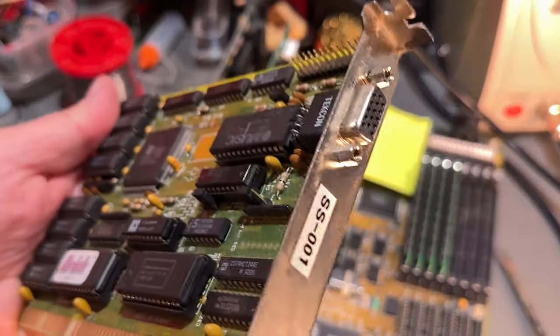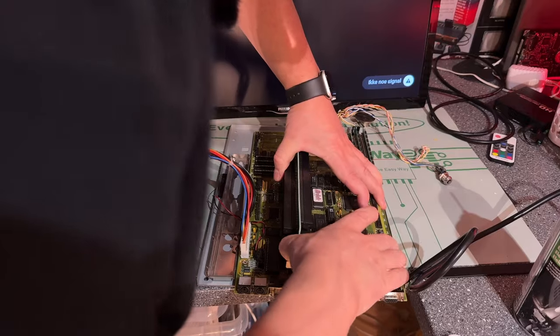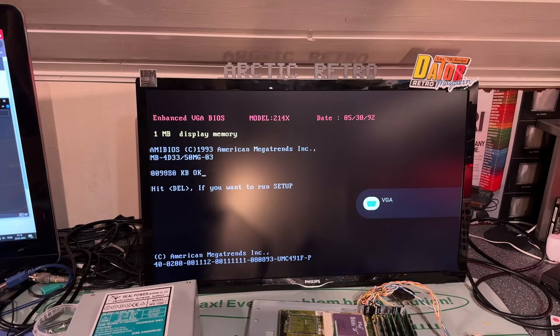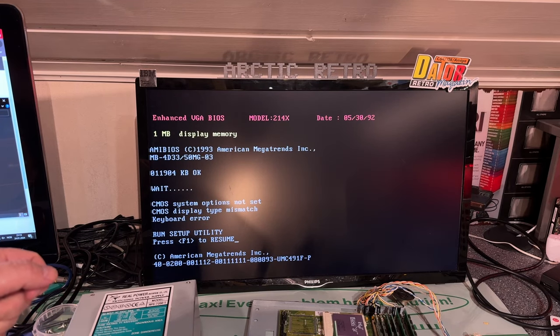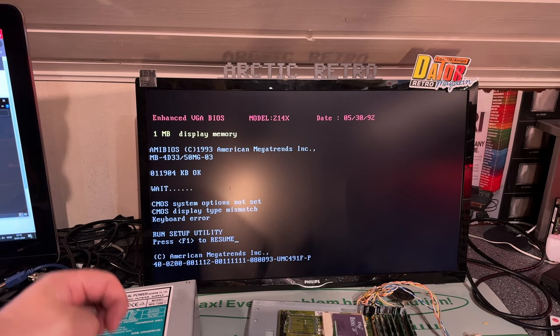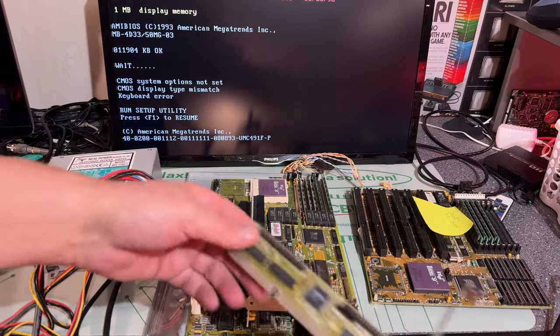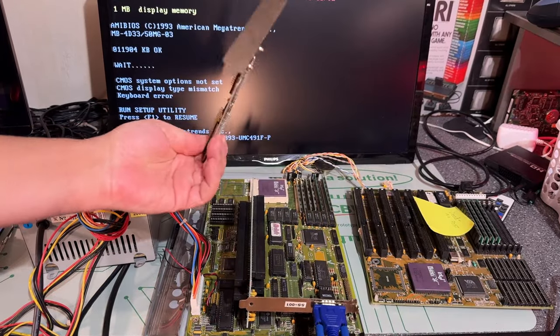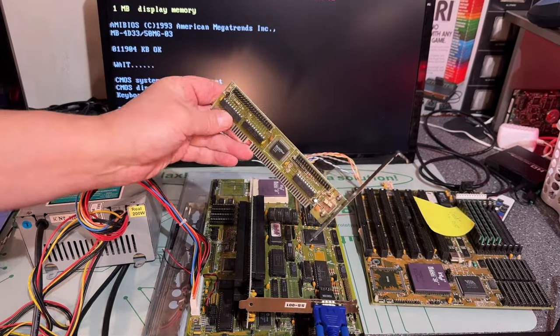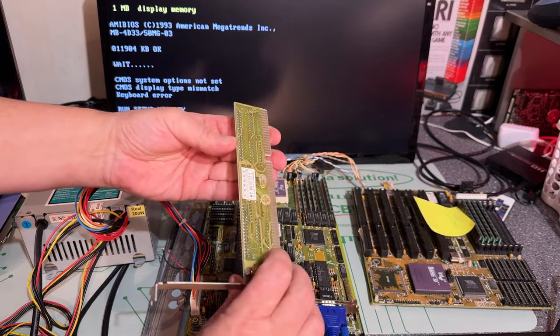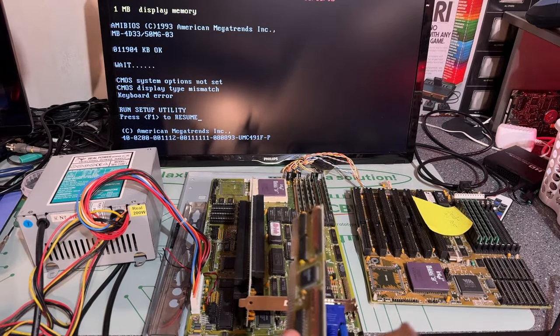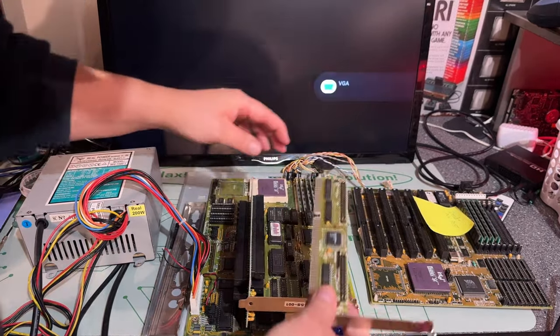Let's see if this works or not. I hope to find something that works. Yes, we do. It actually booted. Okay, so maybe we should hook up a keyboard here and see if we can find a hard drive or something. Actually boot this machine, see if we can run something. I found this floppy disk controller card here. It seems very simple, but yeah, it takes both floppy and hard disk. Let's try that one, see if it works and if we can boot this machine.